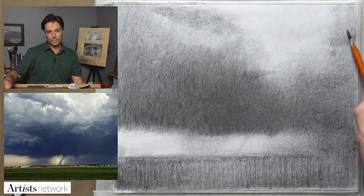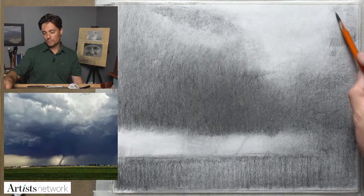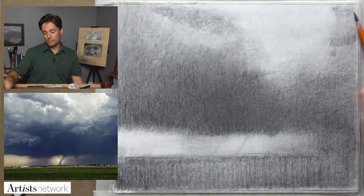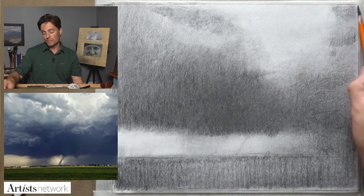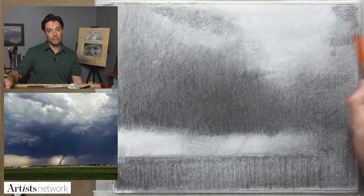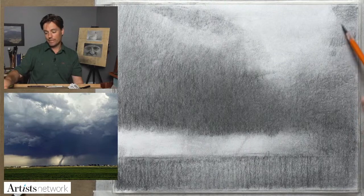All right, so as I'm looking up here, there's this really cool cloud. And I'm just using a really light touch with the pencil. You don't need a really heavy hand at this stage.